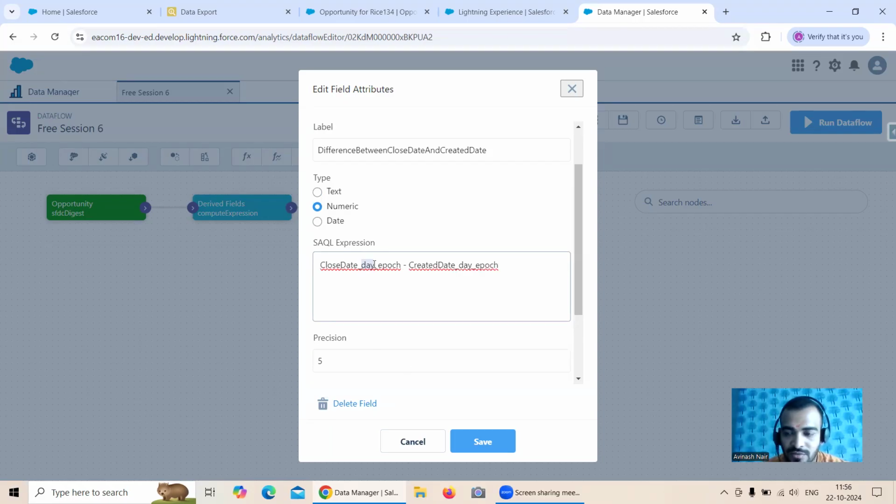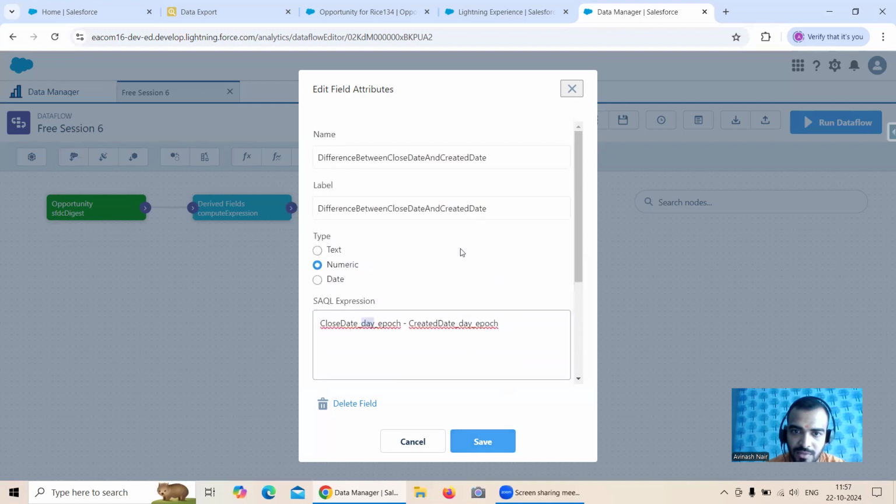I have written day, usually we write second, so there are different ways of writing epoch. This is just an extension we use related to any calculation. Wherever a date expression comes into the picture in data flow, we have to use the epoch part. Till now we have used underscore sec. You can also use underscore day, underscore hour, underscore minute, whatever is required. However, I will just take the day part into consideration and calculate the difference between them. That's the whole meaning of this. Let me write it as 1. So this is the first way I will calculate the difference, which will give me the difference as well.